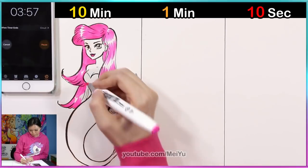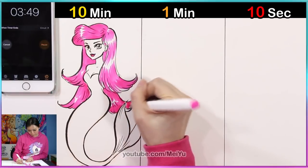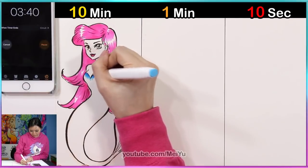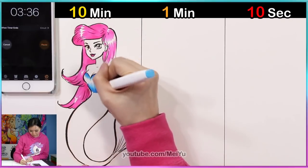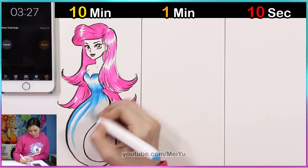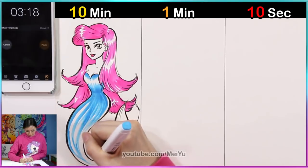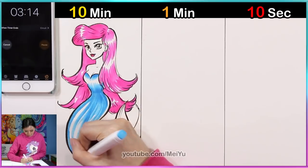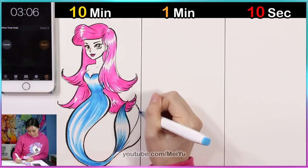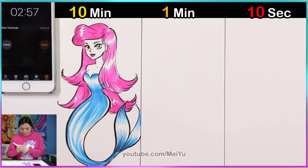I was thinking about the color balance for my mermaid character. Since she has this really nice bright hot pink for her hair, I wanted to do something a little bit different for her body and tail. I wanted something that looks nice with hot pink but also has a really large contrast. So I started with a dark turquoise blue — I really like this color. Just the contrast between the blue and the pink really stands out. I hope I can get some blues to make the tail look shimmery and shiny, because I don't want the entire thing colored in solid. I think that may make my character look a bit too flat, so I want some interesting effects in the tail.